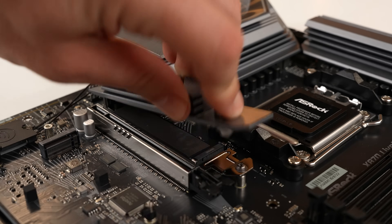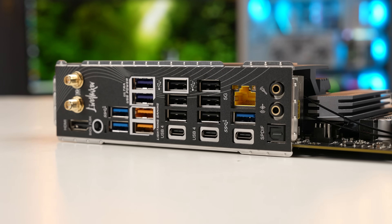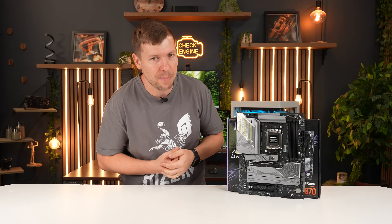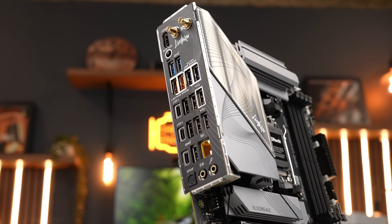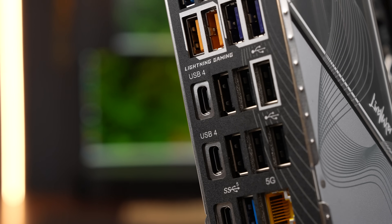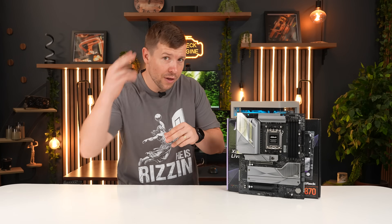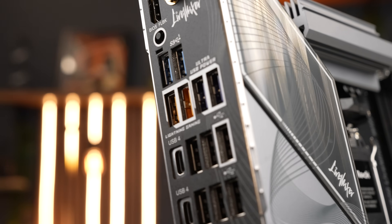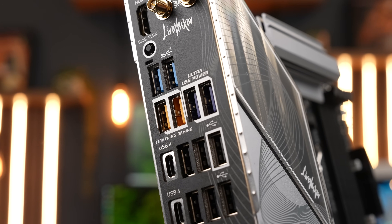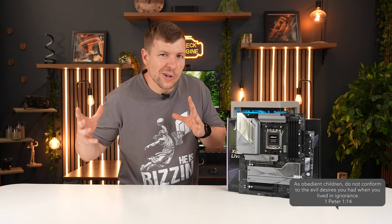The top Gen 5 slot also has quick release, which is honestly fantastic because Gen 5 heatsinks are getting so big and annoying. The big story here is connectivity — this thing is basically a huge USB hub disguised as a motherboard, up to 25 USB ports combined with case headers. Just like the previous motherboard we've got two USB 4 Type-C headers at 40 gigabits per second for external storage, plus two Lightning gaming ports for decreased latency on keyboard and mice, and ultra USB power for a better audio signal. Is it going to double your KD? Probably not, but every little bit helps.